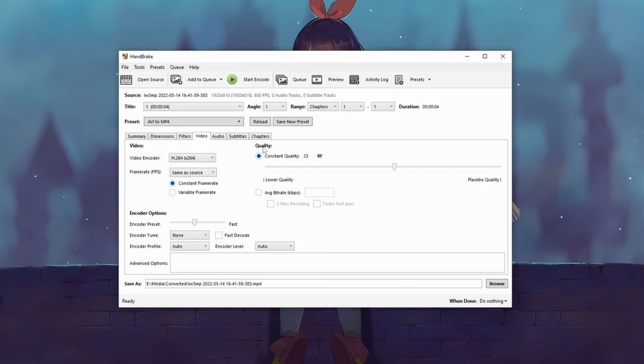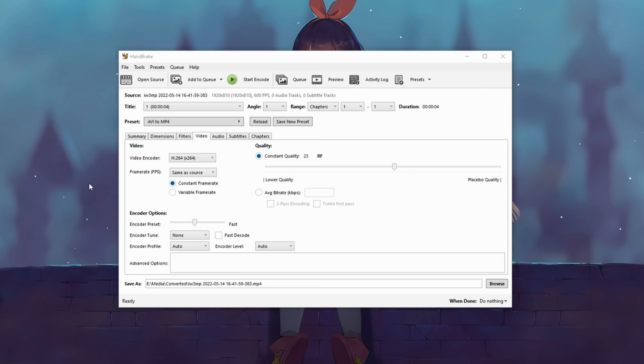This is the quality tab. The more you go right, the higher quality it will be, and the more you go left, the lower quality it will be. I recommend a setting around 23 to 20 because that is where I've noticed the best quality that looks similar to the original clip. The more you go right, the more it's going to be placebo, and it'll just make the file size bigger. And the more you go left, it will noticeably start to look worse.